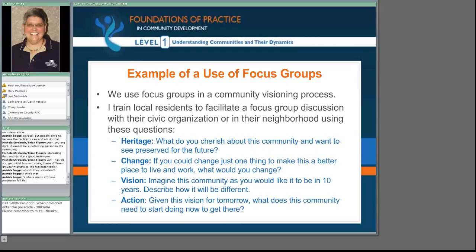I think the thing that compels this process is it's part of one of their monthly meetings. The chamber meets every month. What we're asking them to do is to donate one of those meetings, about an hour to an hour and 20 minutes of meeting time, to this discussion about the future of the community. So the people who are participating are already at that place. They're not having to get up and go out and do it.